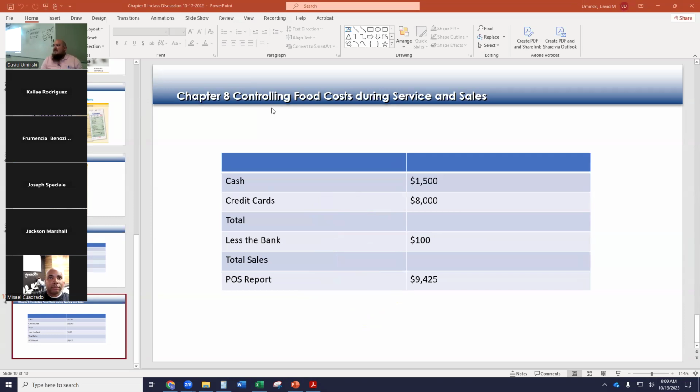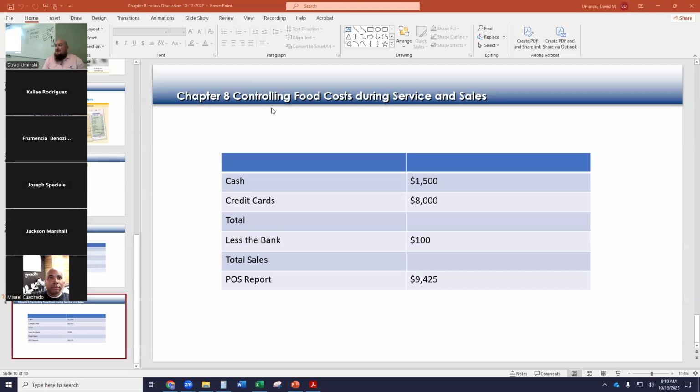I think sometimes because this is a little bit simple, it makes sense, right? So if I issue 75 steaks and I serve 55 and I return 20, well, then that's 75. My variance is 0. So a lot of times with this type of math, it's really easy to follow because you can visualize it. And same thing with the cash and the drawers. We want to make sure that whatever our cash and credit cards add up to is equal to our POS, our point of sales reports.